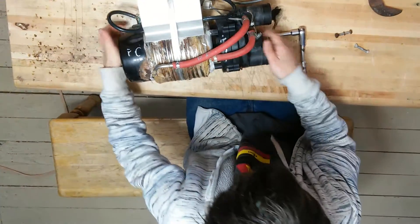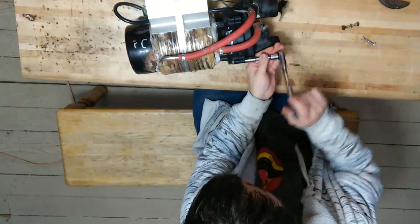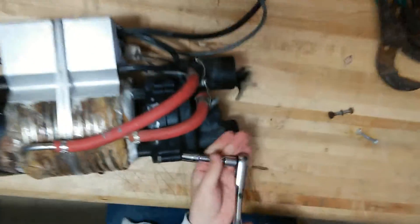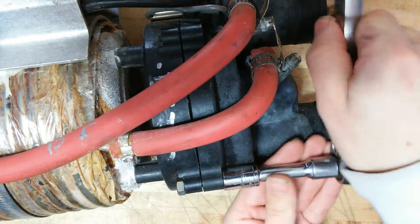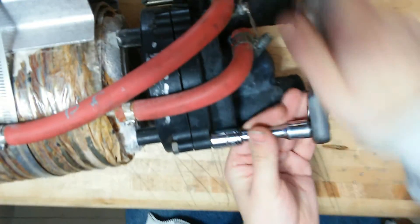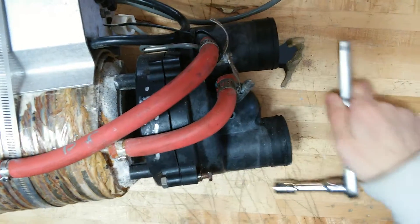Now, if your pump is also making noise, don't worry — we're going to be showing you how to change the bearings as well in the next set of videos. Make sure you keep watching. Robert's getting bolt number three now — he's taking out bolt number three, just like that. Now just take your time. If it takes you a little bit longer, no worries. Don't stress out. It's all good.